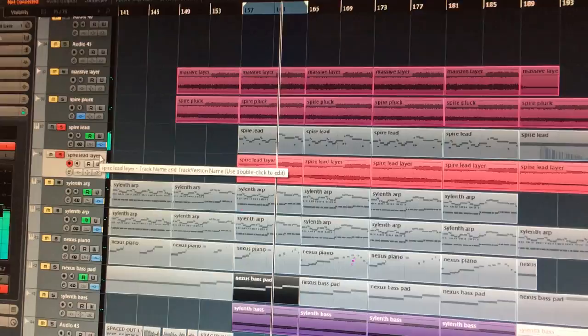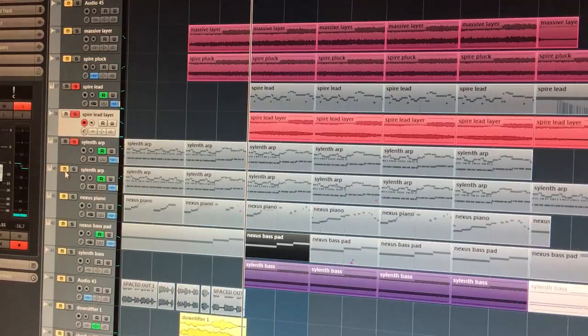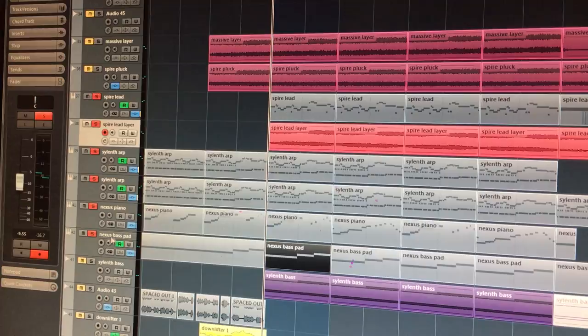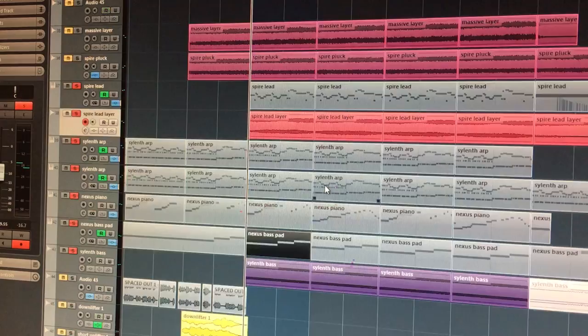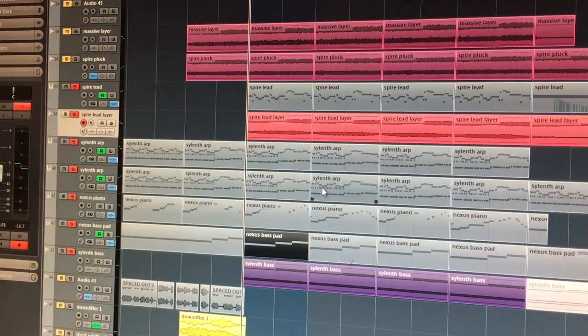So if I bring all of them in together now, it'll bring the two arps in. Sorry, my hand's starting to shake here because I'm holding this phone. Bringing the bass pad and bringing the bass line down the bottom. I've still got two arps up the top here to explain to you, but let's hear what we've got so far.